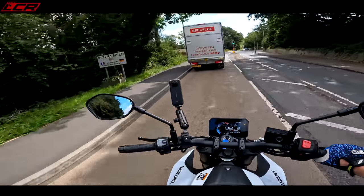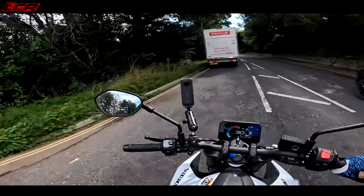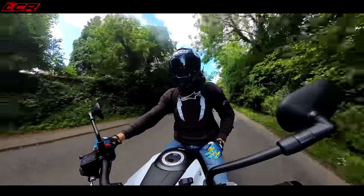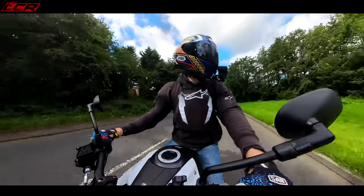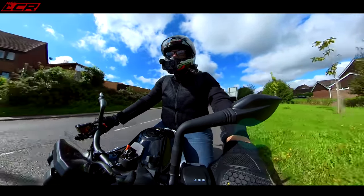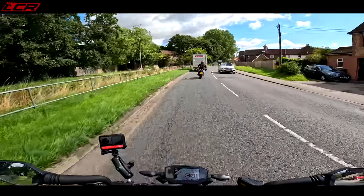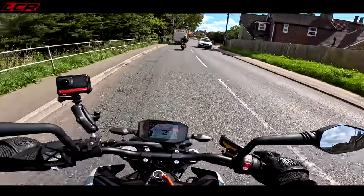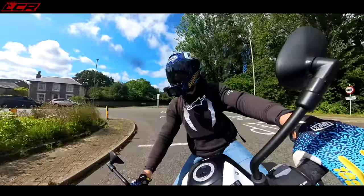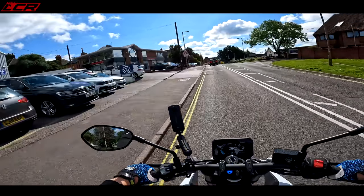If you put Power Cup Twos on that 790 KTM, I don't think it would actually feel a lot worse to ride than the 890 to be brutally honest. The only thing that lets it down a little bit are the brakes, but beyond that it feels virtually identical to the 890. It doesn't have as much power as the 890 but it's still quick enough. When you own a bike you're not full throttle rinsing its neck every two seconds, so in the real world it feels the same.